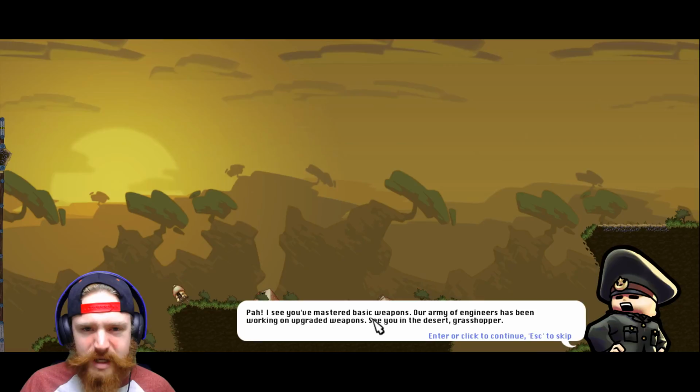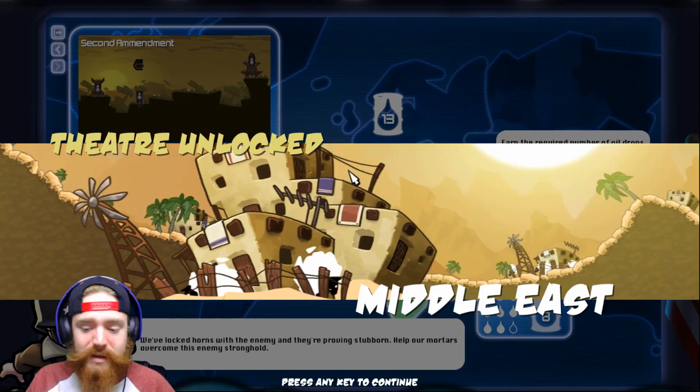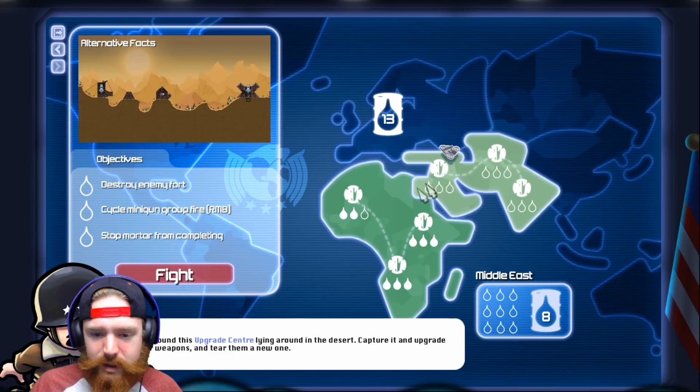So it turns out there's some better, more advanced weapons that are going to be coming, but we are not going to get to be able to do that in this episode. We unlock Middle East. Great. We're going to Iraq next. We're going to blow some shit up. Yay. I mean, I don't think Africa and the Middle East are connected like that. Could be wrong. Let me know in the comments if I'm wrong.